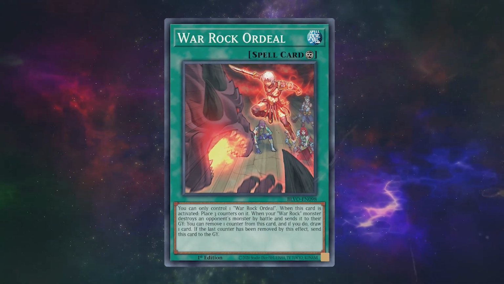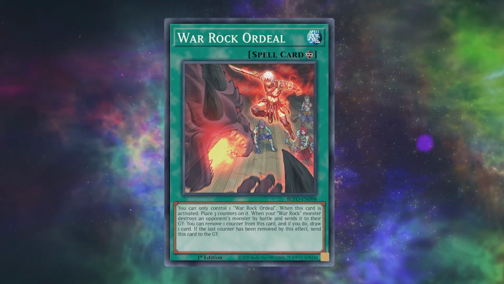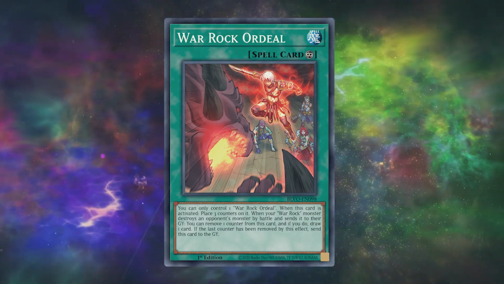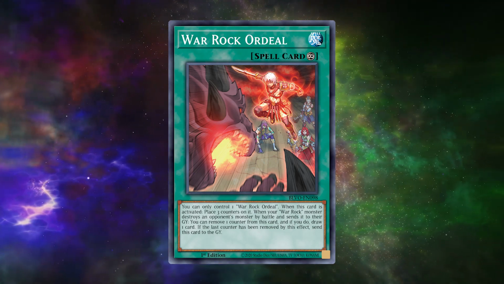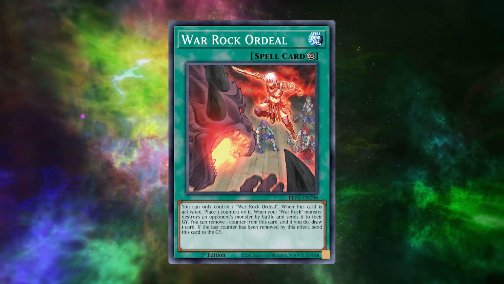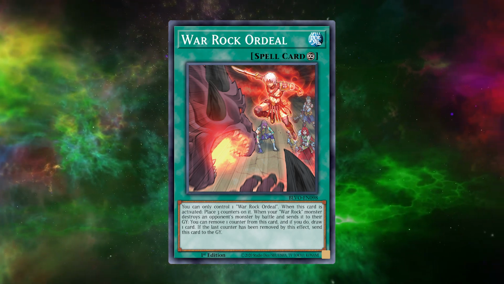Next, since this deck focuses on battle, the continuous field spell Warrock Ordeal is very powerful in this deck. Warrock Ordeal. This card's a continuous spell which reads, you can only control one Warrock Ordeal. When this card is activated, place 3 counters on it. When your Warrock monster destroys an opponent monster by battle and sends it to their graveyard, you can remove 1 counter from this card, and if you do, draw 1 card. If the last counter has been removed by this effect, send this card to the graveyard. So essentially, if 3 of your Warrock monsters destroy an opponent monster by battle, you can potentially draw up to 3 cards with this ability.